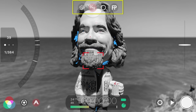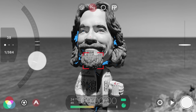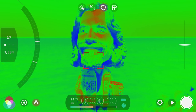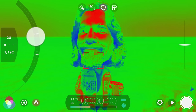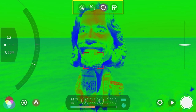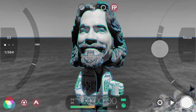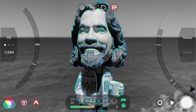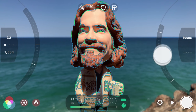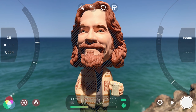Next along is the Clipping overlay, which uses red to signify complete data loss in overexposed areas, and blue for underexposed areas. For a complete exposure profile, tap to apply the false color overlay, which uses green to indicate correct exposure, red for overexposure, and blue for underexposure. The last overlay mode allows you to permanently toggle focus peaking on to get razor sharp focus, especially when using the manual focus slider, with green indicating critical focus. Tap again to turn off focus peaking, and Filmic Pro will return to its responsive analytics mode, which only displays focus peaking and zebra stripes while you're making adjustments with the manual arc sliders.